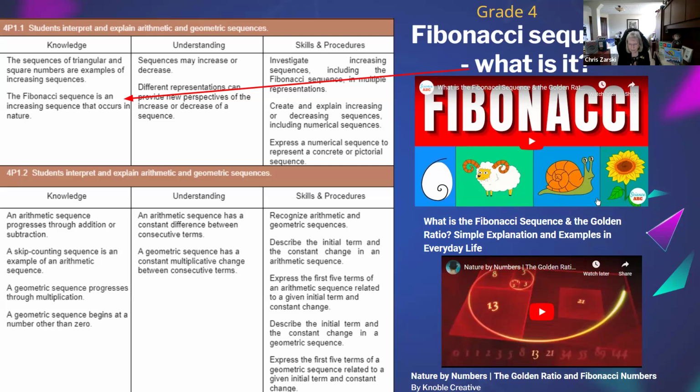We get a proportion, a ratio of about 1.6, and that 1.6 is an aesthetically pleasing proportion. We're not going to go into that right now. You could watch this, but it outlines, first of all, if you've never heard of that term before, what is that sequence? So what does it mean? They'll outline this a bit more.